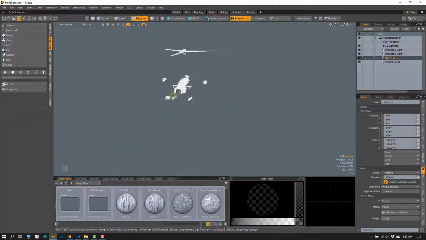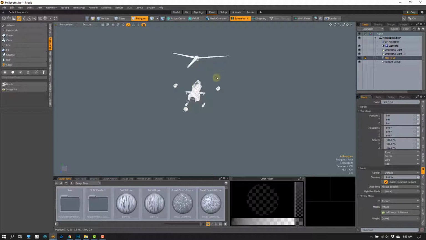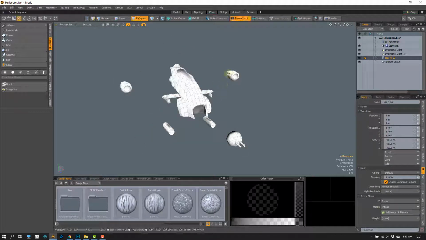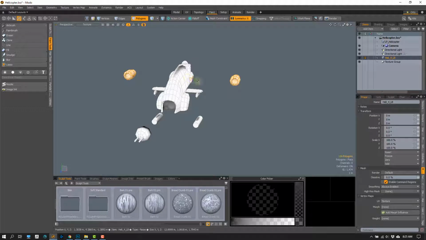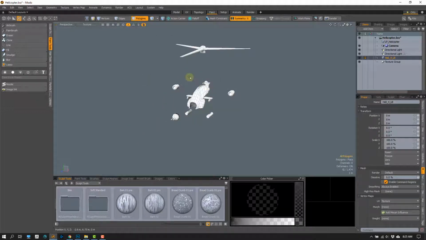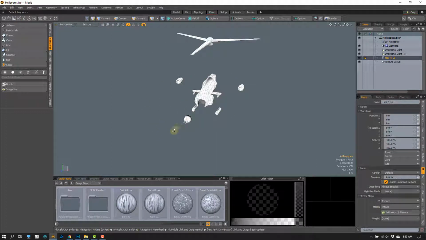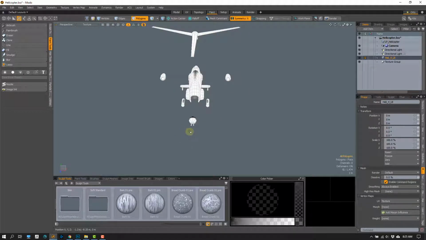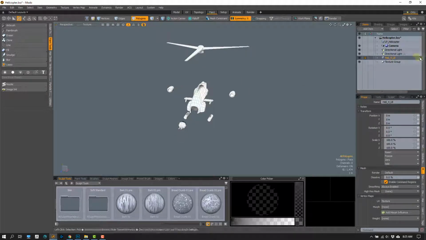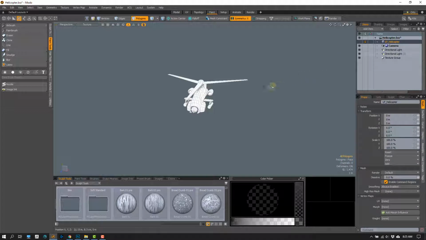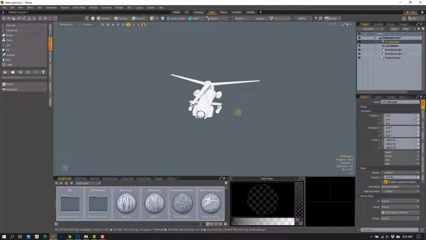So this is an exploded view, and we only do this for the light bake, because for the ambient occlusion, we want to make sure that this portion is close to this portion. So this is just one of those scenarios that you can test out, see what you need to explode from other parts, and then go from there. Again, the more you mess around with it, the more experience you get, the better bakes you're going to get overall. Let's turn this guy back on.